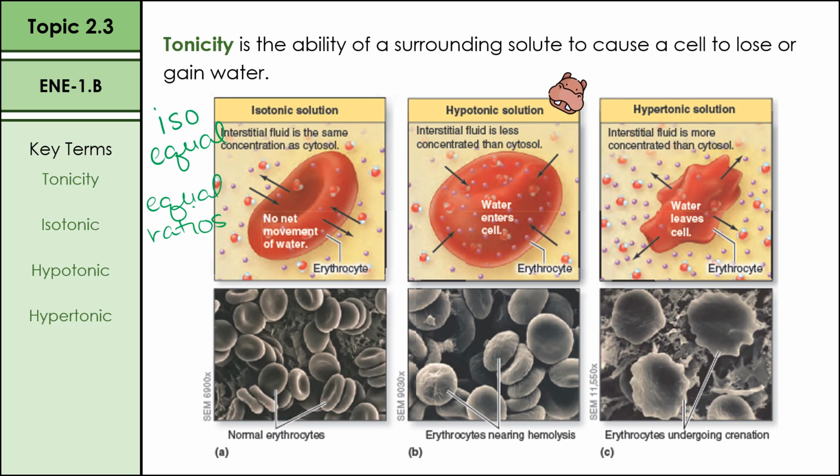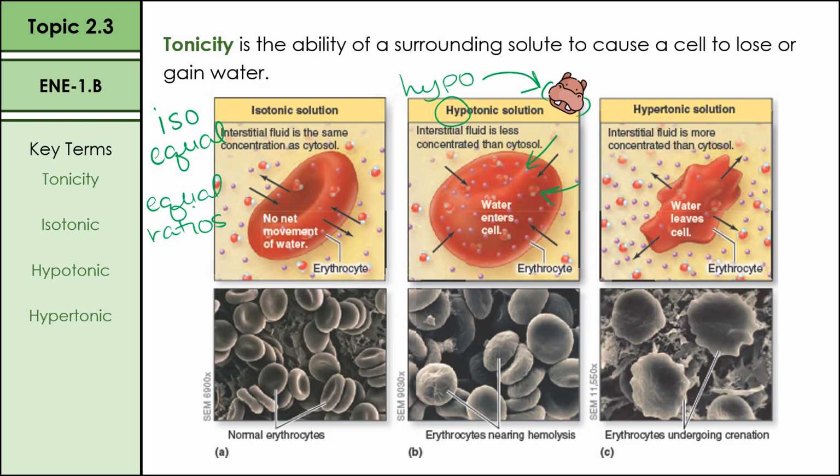So let's say first we've got a hypotonic cell. So hypo, I want you to think of hippo, okay? Think like you puff up your cheeks like we would see in a hippo. That is what's going to happen to your cell. So water moves into our cell, causing it to swell up, and potentially our cell could burst if we get too much water going inside. Think of if you fill up a water balloon too much and then your water balloon bursts because there's too much water. That's what we get in a hypotonic solution.